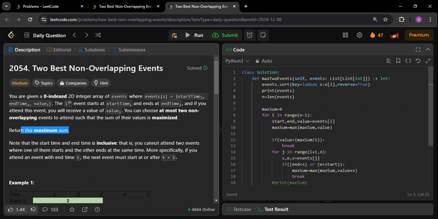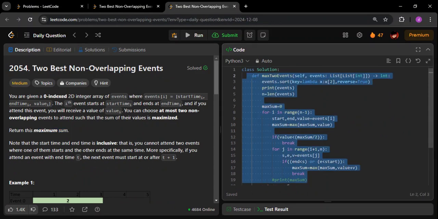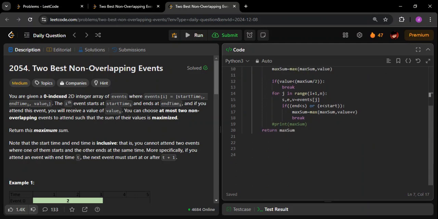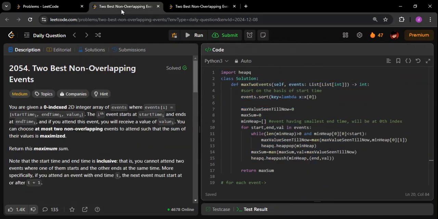If you get this question in a face-to-face interview, first of all, you have to code an approach which is slightly better than the brute force approach. That's why I showed you that solution first, and then you will be getting certain hints. On the basis of those hints, we will have to code a solution which is optimal. It doesn't mean you have to do it in a single go. You will code a solution, then try to see what can be improved here.